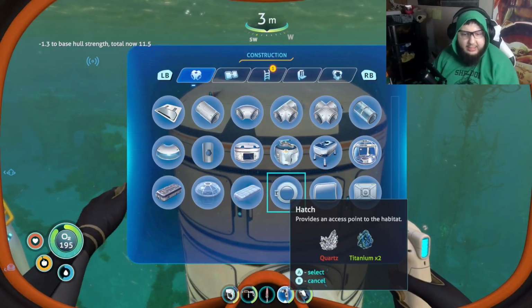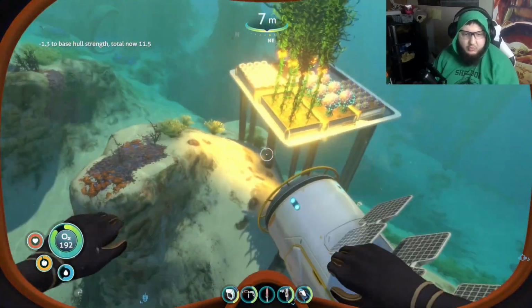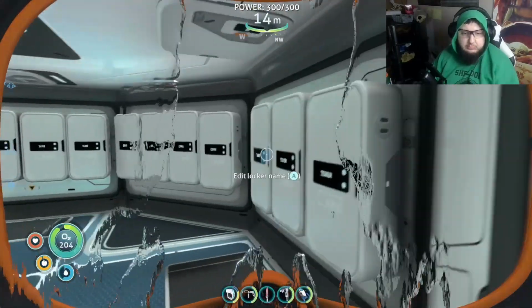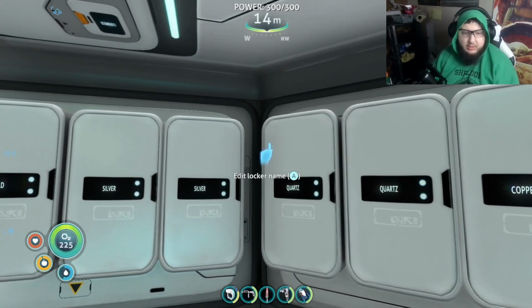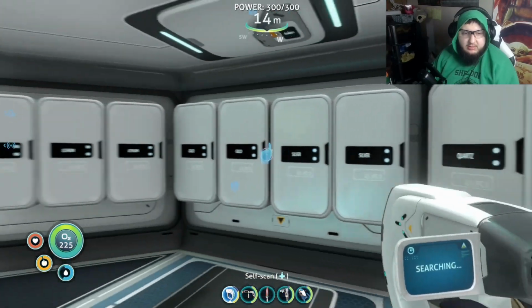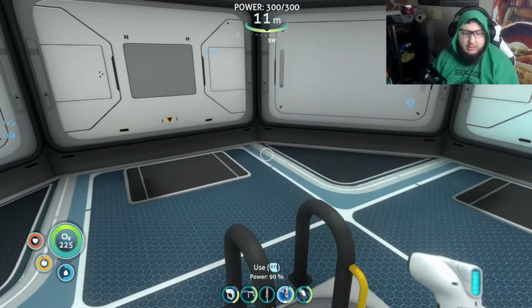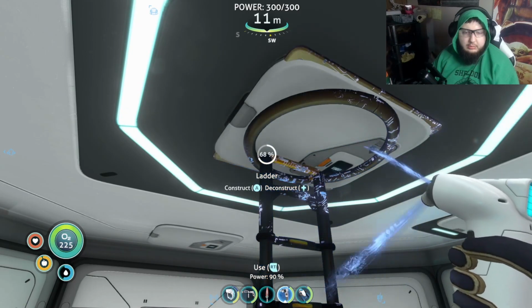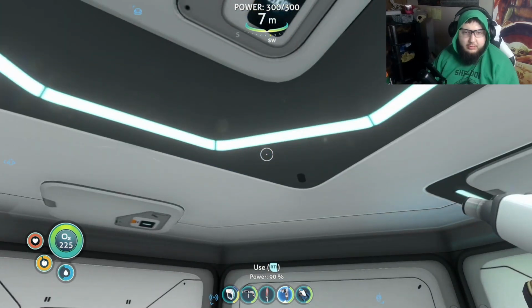Alright, now how do we build the hatch again? I need one quartz. I just need to grab some quartz. And, okay, I can actually go down here. So, where are my quartz? Right here. One of those. Go up. And then I'll also need to build a ladder. There we go.